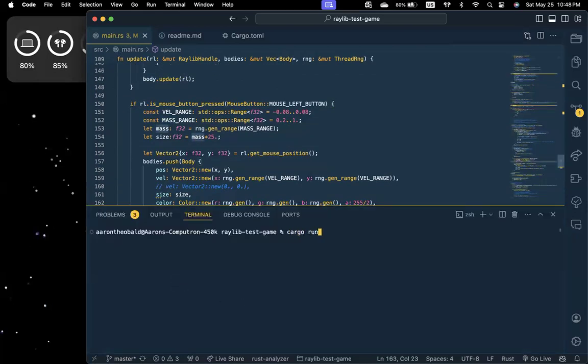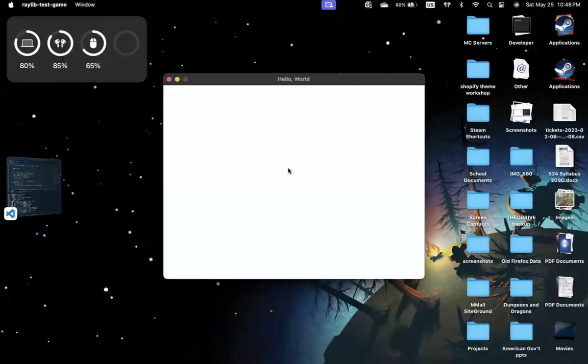Just I'll go run. Behold, kind of a chunky one. Maybe we'll get something smaller. Yep, there we go. You can see, oh, this is a nice little orbit thing. Usually you don't get that nice of an interaction this early. But then if we add a third one, this is n squared. I'm not using like quad trees or anything, but I might in the future because that sounds fun to do. So it does get laggy once you get a whole bunch, but it can handle quite a few.